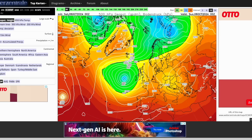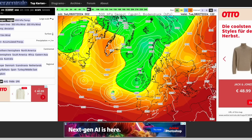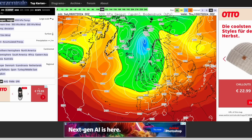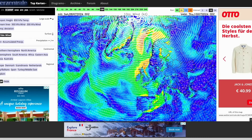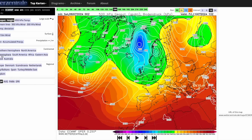Finally checking the ECMWF operational run — low pressure continues to dominate over the coming days. Eventually the remnants of Kirk arrive and head through northern France. A little bit more of a severe system there, perhaps hitting more parts of England, but definitely nowhere near as strong and nowhere near as far northwards as the GFS. It's just a strong low pressure system but nothing to write home about. Looking at the precipitation, the majority of the rain is through France, and the majority of those winds are through northern France as well.